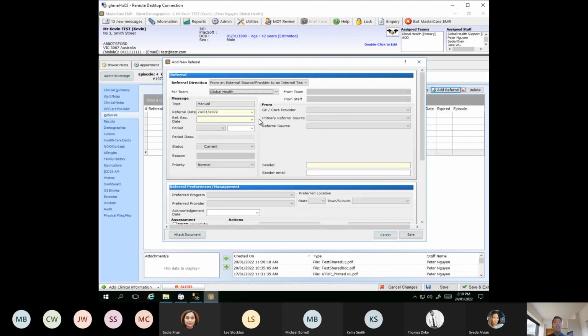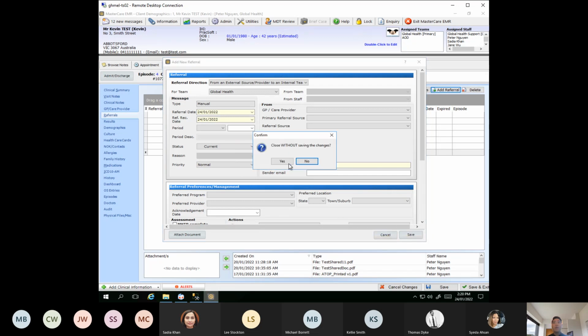The new validation is, if you have a referral date, the referral receive date cannot be before that referral date. So if I put 19, you're going to see a warning message that the referral receive date cannot be before referral date, and please add a receive date on or after referral date. Upon clicking OK or X, it's going to clear that box out. Now you need to select a date that is on or after this date. It works the same for acknowledgement date. Choose something before, and you get this validation message telling you not to do so.